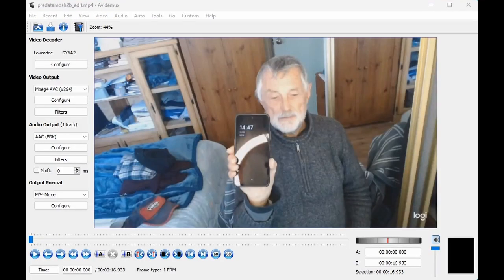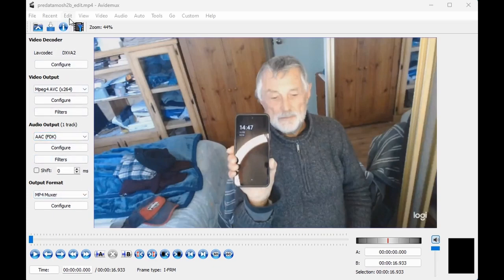Now I have to reopen it in Avidemux, and this time we set the output here to MPEG-4 AVC x264. The audio output doesn't matter tremendously because this one doesn't have audio, so AAC FDK is good, and the MP4 muxer.